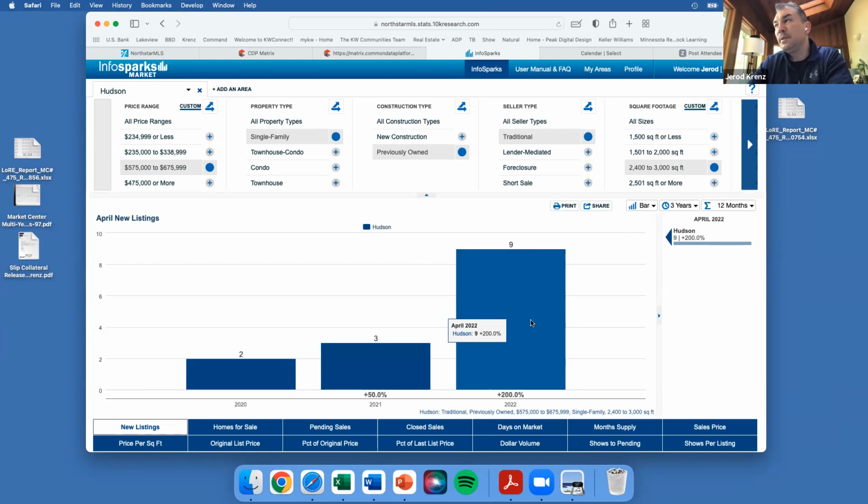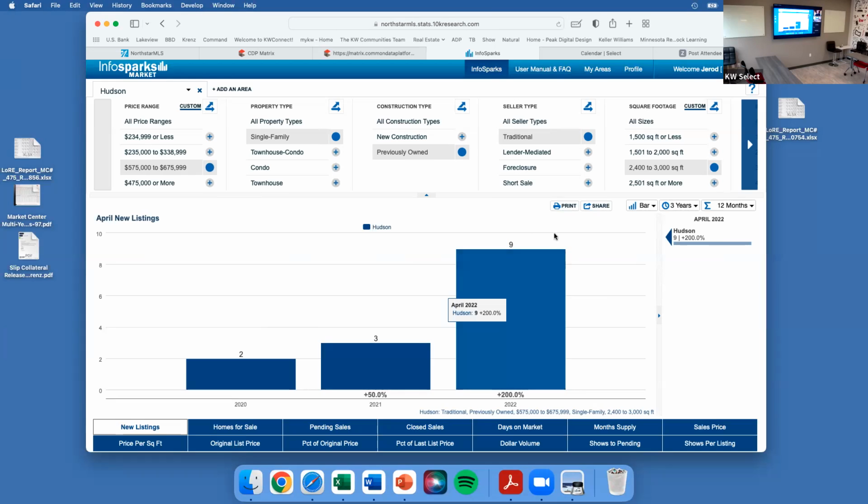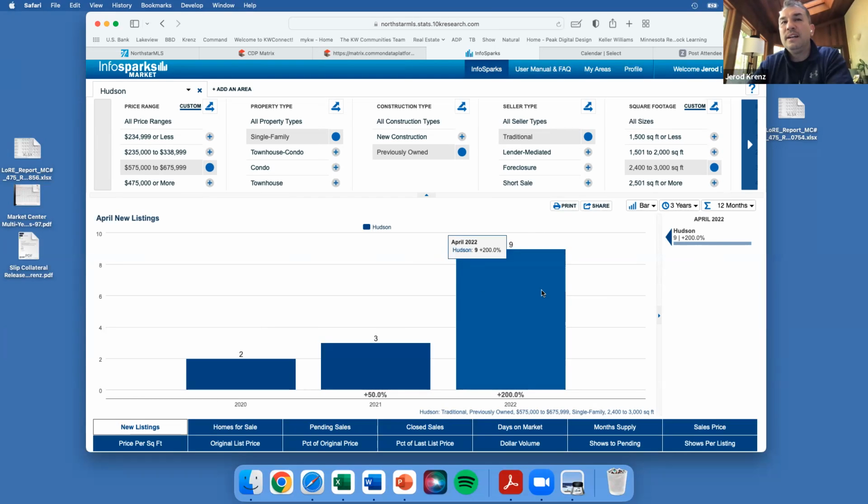Does anyone know what that tells you about the market? Shift. It's shifting. Yeah. One of the things, if you're a buyer, there's 3 times the amount of inventory than there was a year ago. Let's go take a look at some homes. There's hope. This is a big deal. If you're a seller, it means we might need to be a little bit more responsible on price. So do we want to share that with our client? I would for sure.